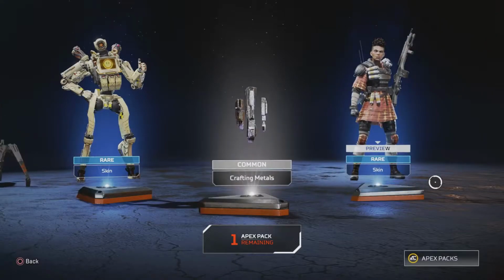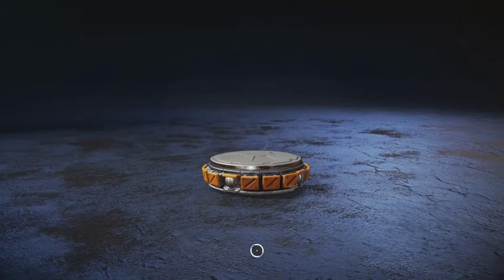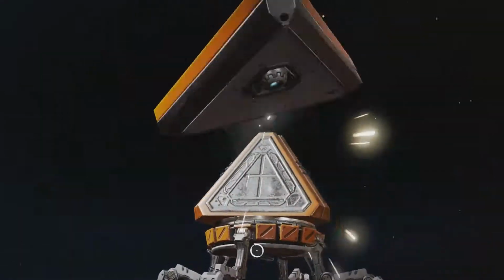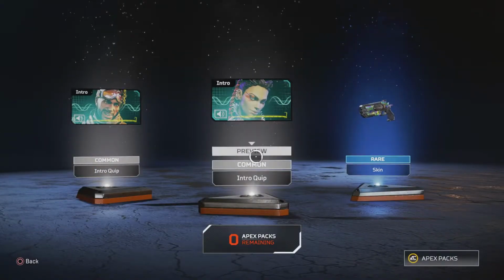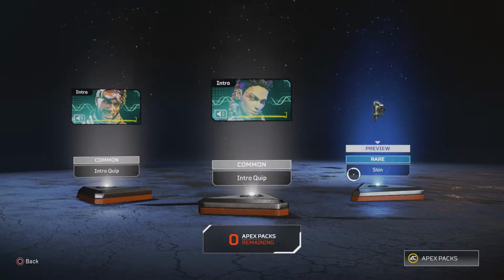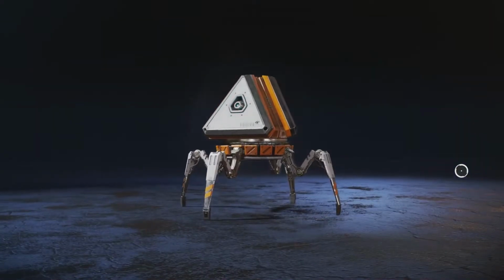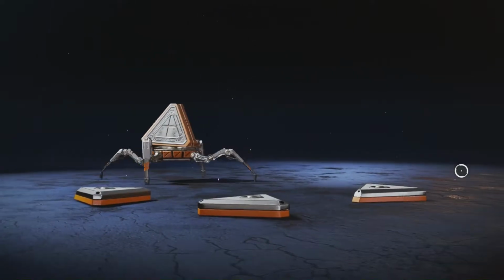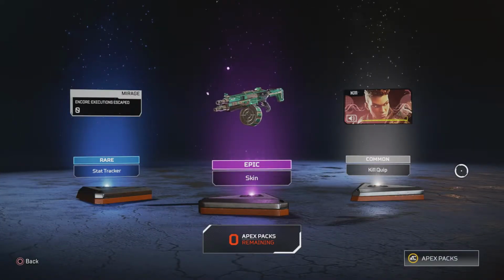What we got? I've got crafting materials. Come on, second pack. Anything decent? Ooh, I like that. I got an intro quip and a skin. What am I gonna get? Oh, I see purple. Come on, I got a purple skin for the Evo shotgun.